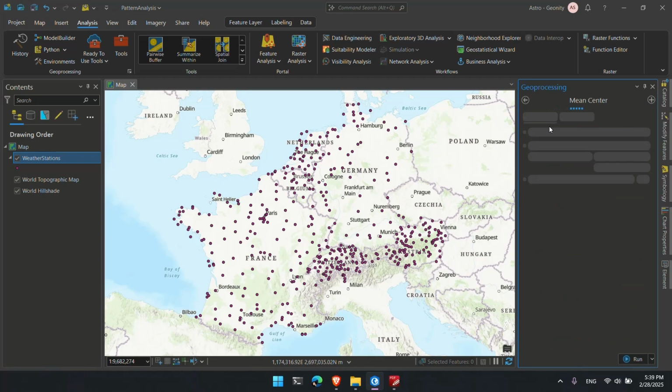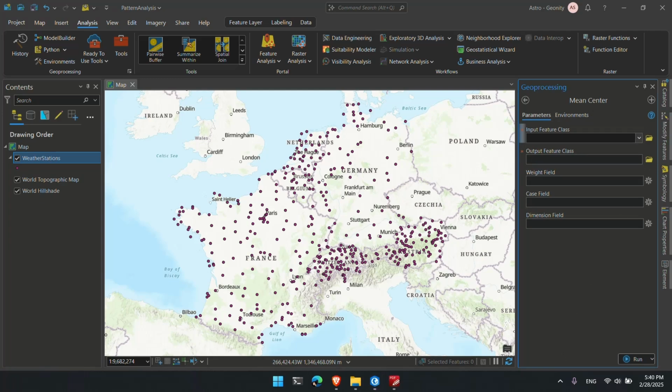This will find the mean center of all the data available here. In the mean center tool, let's select our input feature with the stations and let's call it the mean center and run the tool. So it's as easy as that. Now we get the mean center.